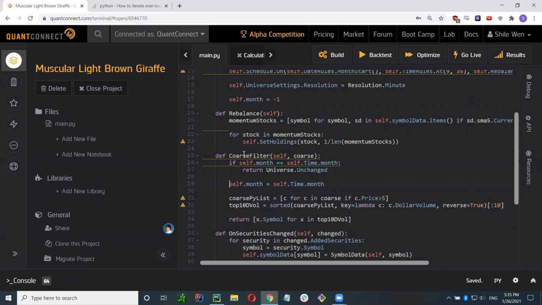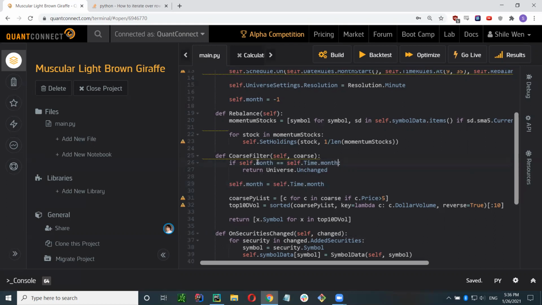So let's say we were in July. self.month is equal to 7 right now. Then we go to another iteration and come back here. Is 7 equal to 7? Yes, return Universe.Unchanged, so nothing changed. Now let's say it's a new month. self.month is still 7, while self.time.month is now 8.